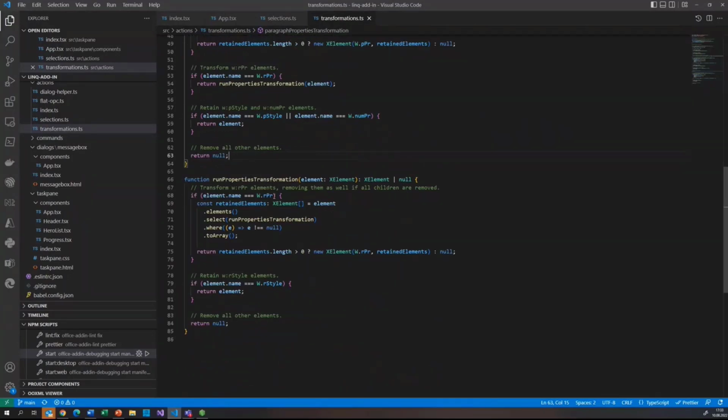Lastly, the run properties transformation, if you look at this quickly, same pattern as above. So we look at the rPr, we take the retained elements, and either create a new rPr with just the retained elements, everything else thrown away, or we return null, meaning the whole rPr can be ignored because everything was direct formatting. The only thing that we retain here, by saying if element name equals rStyle, so that's the run style, is that we return that. Otherwise, everything else is simply ignored.